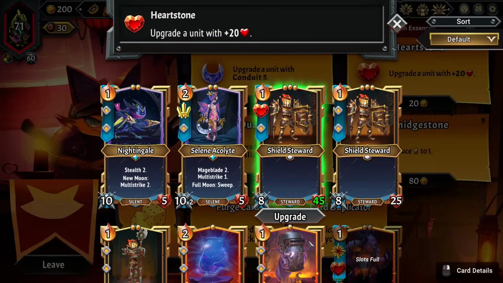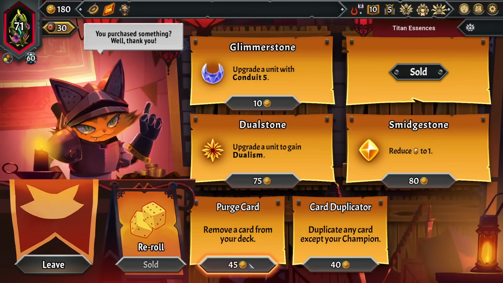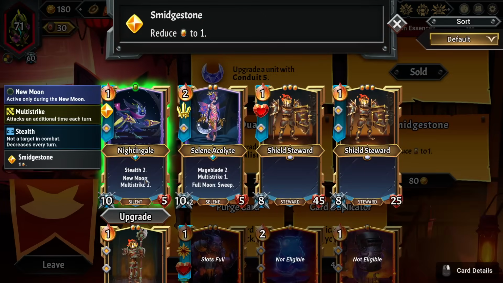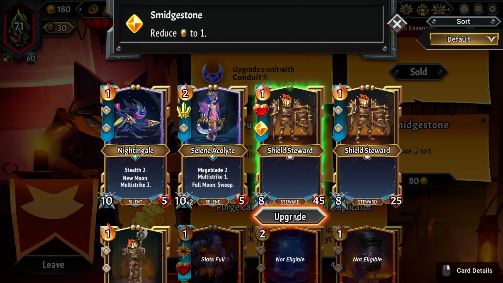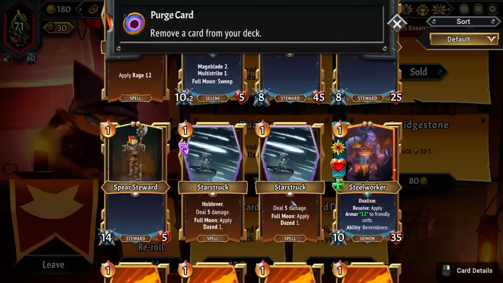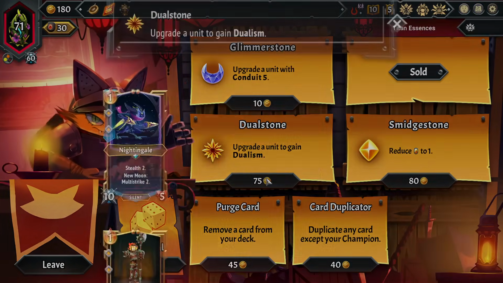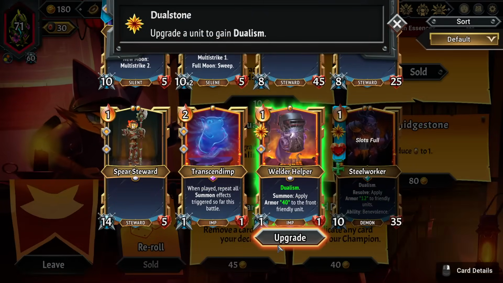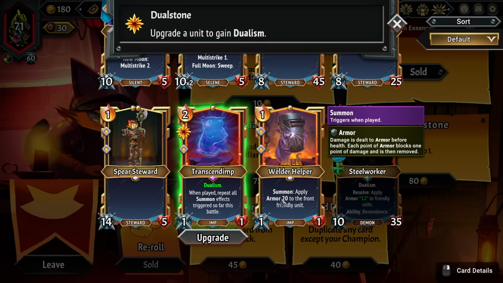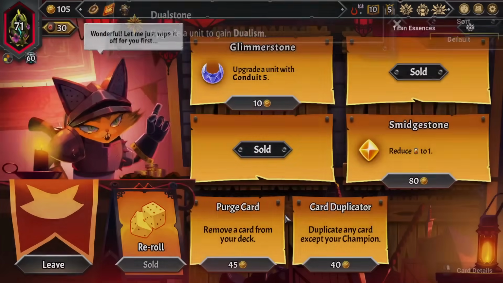Well, I'm rich. May as well put +20 on a steward. Honestly, may as well just play like Smidge Stone Nightingale for the time being. I think it's probably better to play Smidge Stone Shield Steward. It's not, because I would rather just play the imp. Would I endless this imp? I would. Would I endless this imp instead? Maybe. Probably. Nah, I'll do Welder Helper. It's fine.